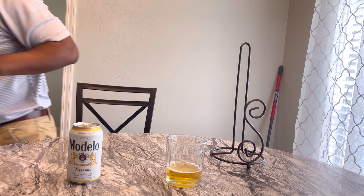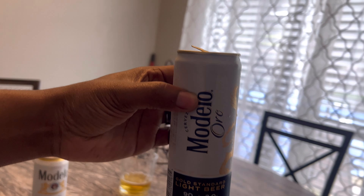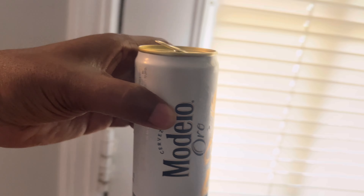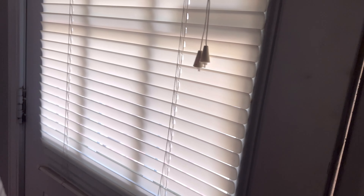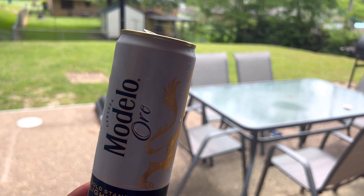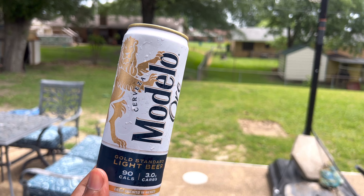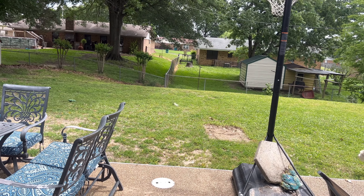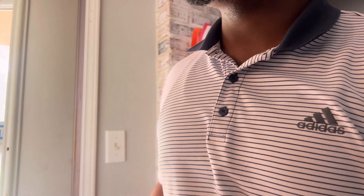So let me tell you what we do with beer like this. Cameraman, come with me real quick. Keep it on the Modelo. Keep it on it. Open this up real quick. So usually when you have a beer that tastes like this Modelo Oro, you're going to grab it, take a good look at it, get a complete 360 — wham. Because you don't need it. I'm going to give that a one out of five. That's pretty nasty.